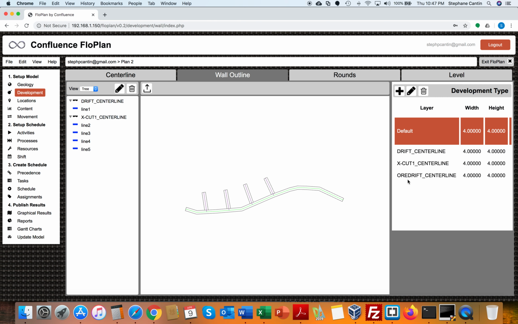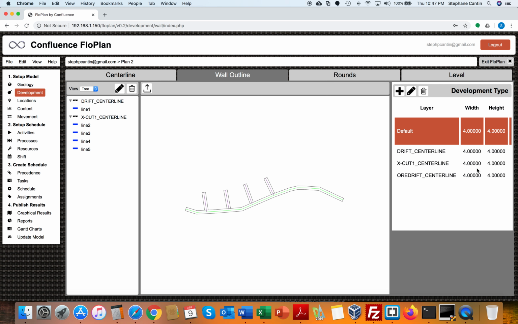New to this specific version, we actually have the UI over on this side working. So again, we have our individual layers that are actually appearing over here. And we have a default layer, if you want to call it that, or development type. And when we imported, we automatically just took the default and we copied through the 4x4 tunnel width. The next step in the development is if I can actually do full CRUD on this, which I'm not going to go through. CRUD is create, read, update, and delete.